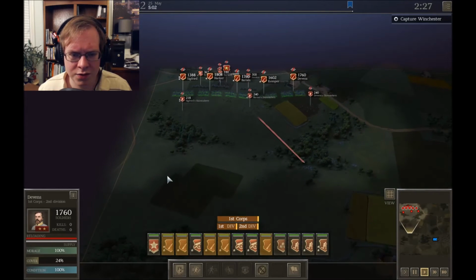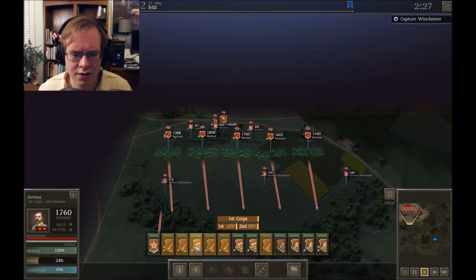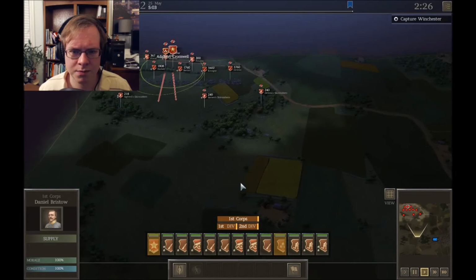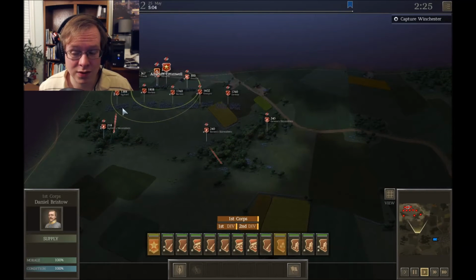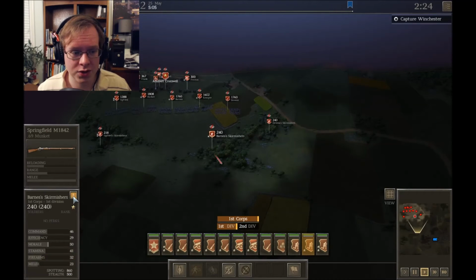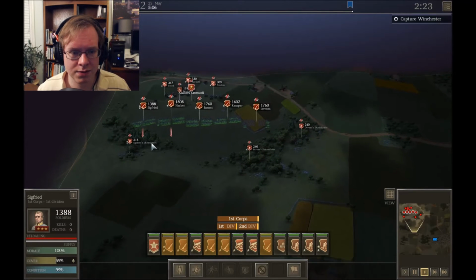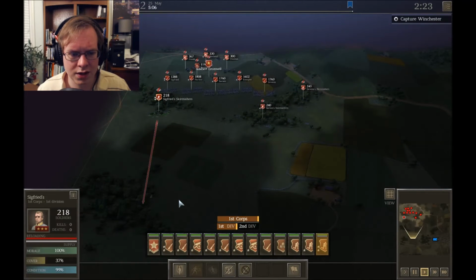And all of our infantry is just going to advance in line. All of our artillery behind them, and our support units as well. So these skirmishers, they said they had light units, so that means cavalry and skirmishers. So I'm hoping that our skirmishers are going to be able to hold them off. That's the goal, at least, by getting down in those woods.